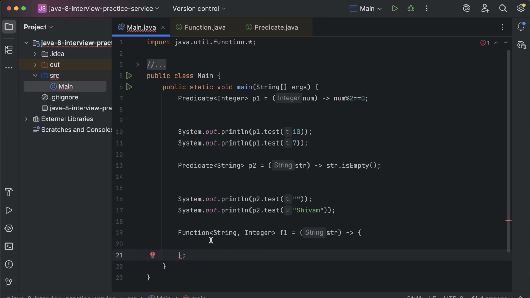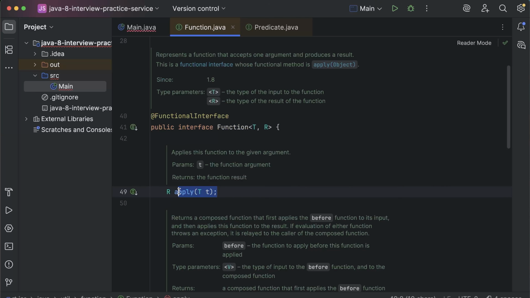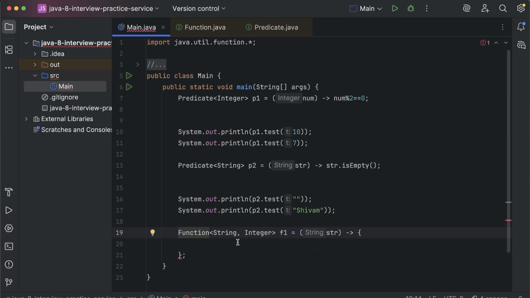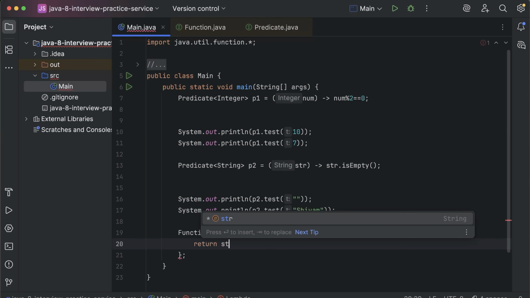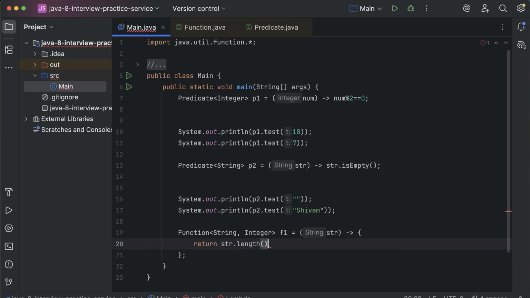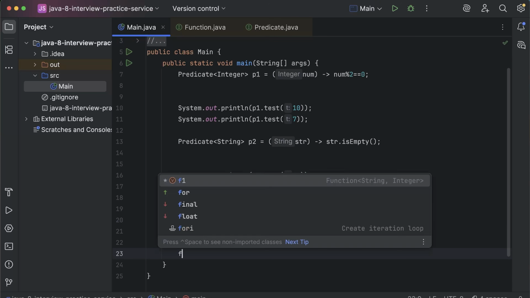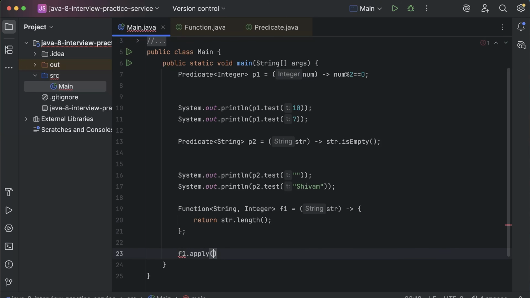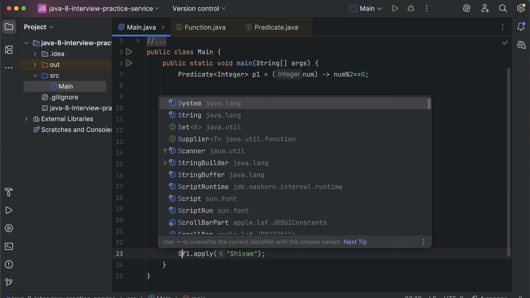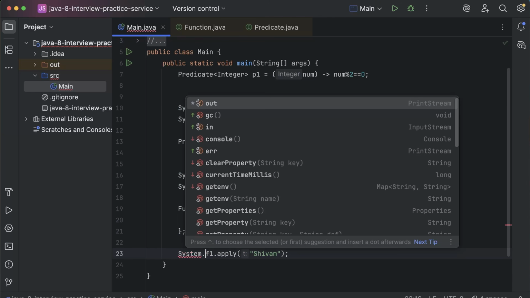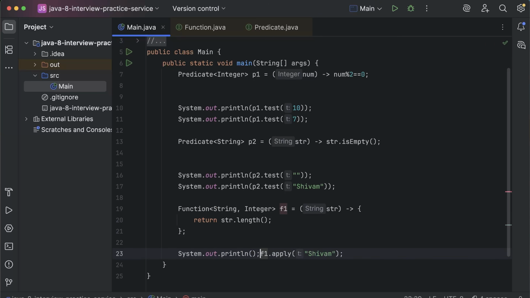Whatever I provide here will be the implementation of the method apply. So I want to return str.length. Simple. Now using this F1, I can call apply. Let's say the string is Shivam. I'm passing a string value and I want to return its length. Whatever is returned will be printed here. I'll just print this.